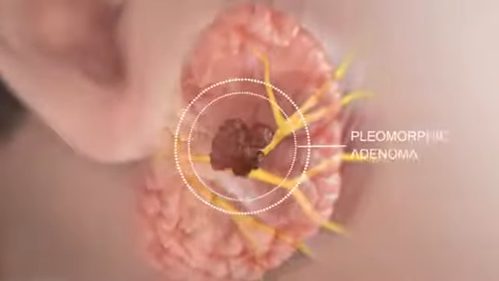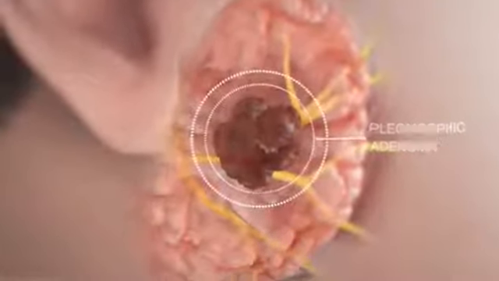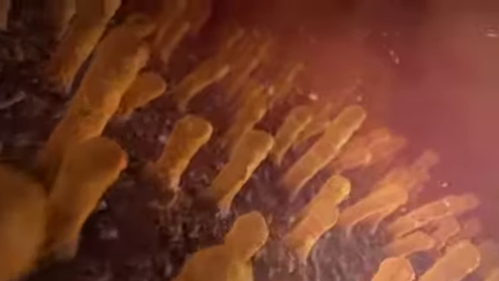The most common one is called pleomorphic adenoma. Pleomorphic adenomas are unique in that they have microscopic finger-like projections on the surface of the tumor. So when pleomorphic adenomas are removed, the surgeon must be thorough and completely get around all these projections. Otherwise, the tumor will come back after several years.